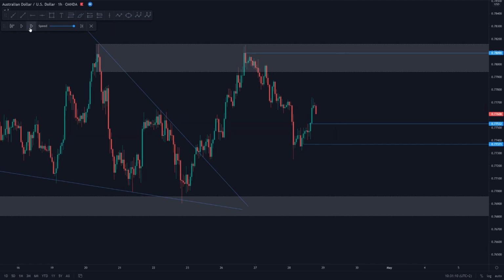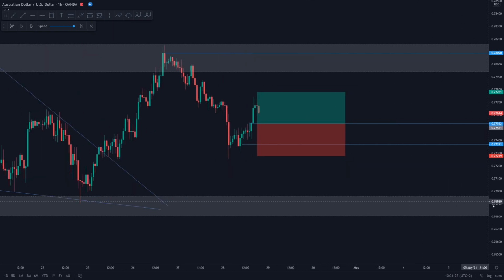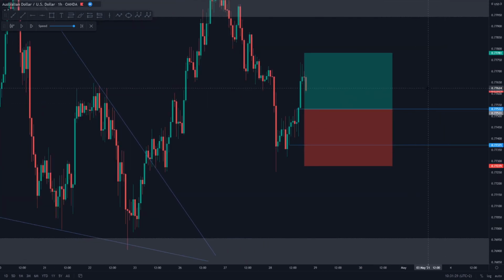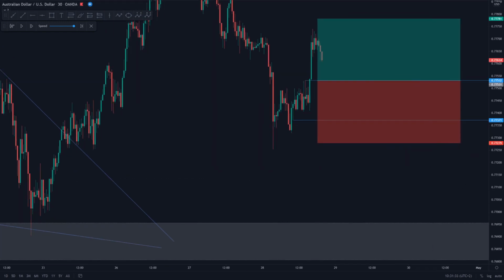So what I then did was that, as you guys know from my other video called Easy to Use Forex and Crypto Strategy, make sure to check that one out as well, I like to place my order back on top of previous structure. So I marked out the previous high of the area of consolidation. If we dive down deeper into the 30-minute time frame, it will become a little bit more clear.